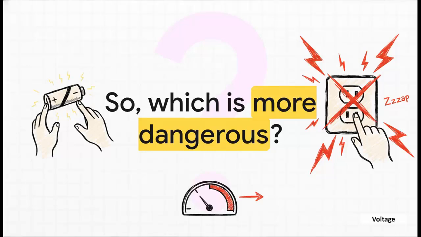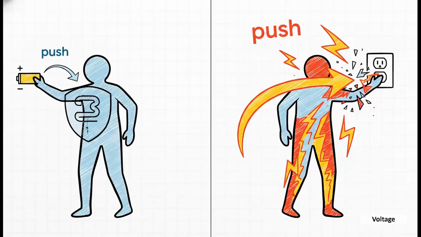And this, of course, brings us to the most important question of all. You can hold a battery in your hand, no problem, but you should never, ever stick something into a wall socket. Why? What makes one so much more dangerous than the other? Well, it all comes back to our key players. See, your body has its own natural resistance. It has its own squeeze. The tiny 1.5-volt push from a battery just isn't strong enough to force much current through your body's resistance. But that massive 120-volt push from the wall, oh yeah, that can easily overpower your body's resistance and force a deadly amount of current, the flow, to go right through you.